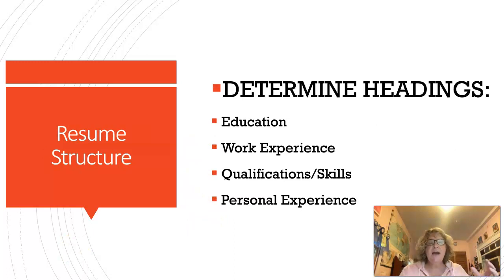So then when you have all your information to work with, and you have your purpose and your audience, you've done a little research, that's when you determine your headings and figure out how you want to organize this. And this depends on what you're doing. If you're a new graduate with not a lot of work experience, your education's probably going to be listed first. If you have 20 years of work experience, your work experience might be listed first.